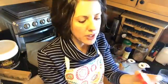And I should have pointed out, because my kids are outside right now and I don't know when they're going to eat these, that if you're not going to serve the apple slices immediately, you can have a bowl of cold water waiting with a couple of drops of lemon oil in it, and you can just dunk the apple slices in the lemon water to help keep them from browning. So I did not do that, so these might brown a little bit, but that's okay.